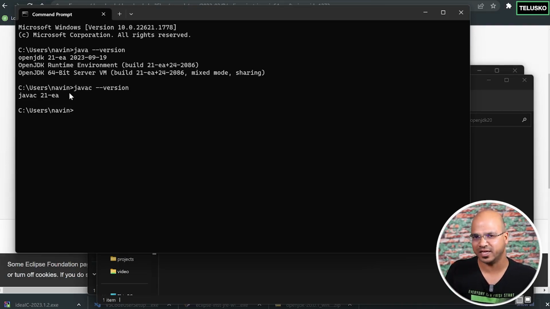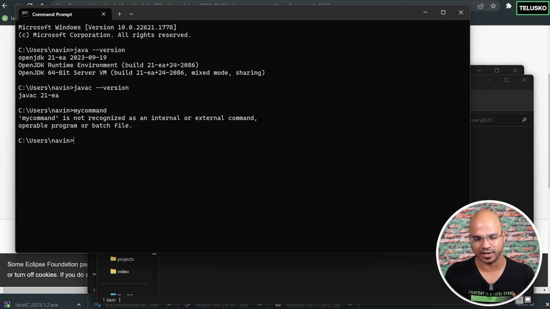Now, if you don't have JDK installed in your machine, you will get an error. It will say javac not found. But we do have it in the system, right? The thing you have to do is set the environment variables. So that's how your command prompt works, right? For example, whatever command you pass, let's say I pass a command, say mycommand. So my command needs a meaning to it, right? javac has a meaning. My command, if I say enter, you can see mycommand is not recognized. So basically, I have to provide that meaning.